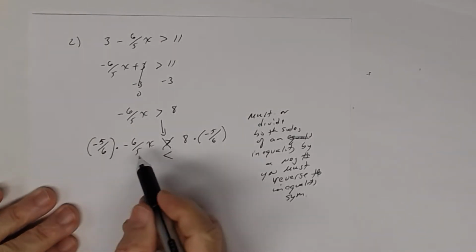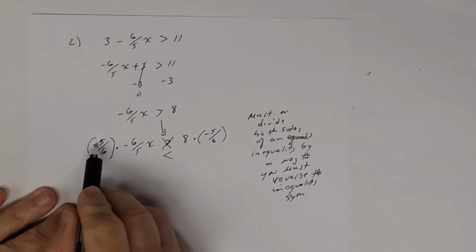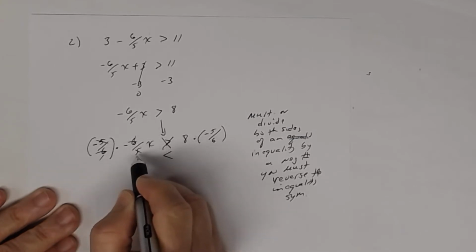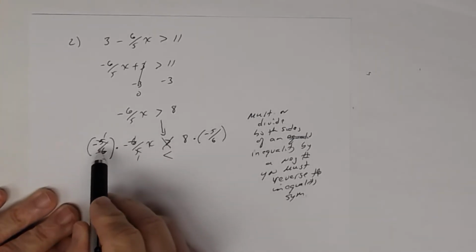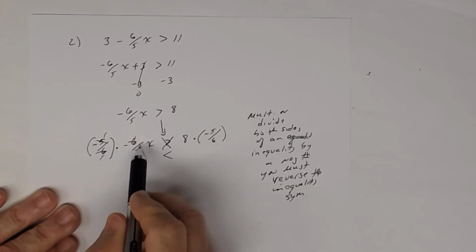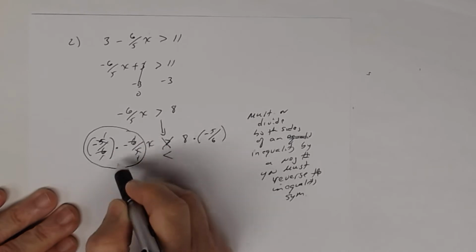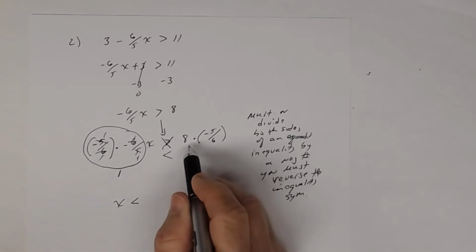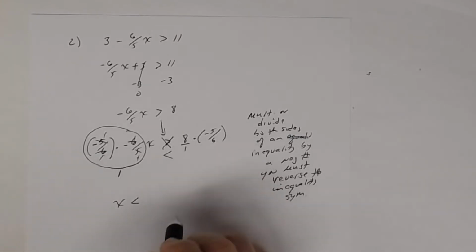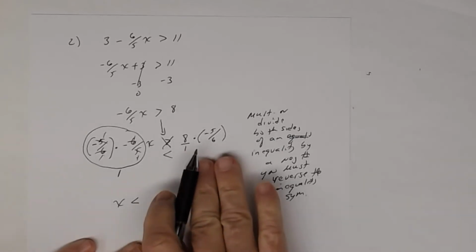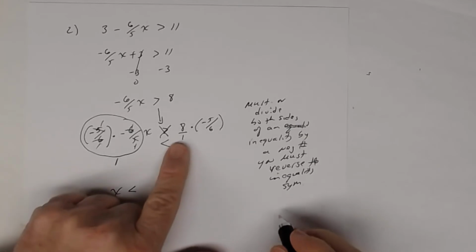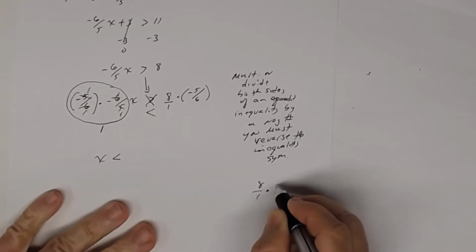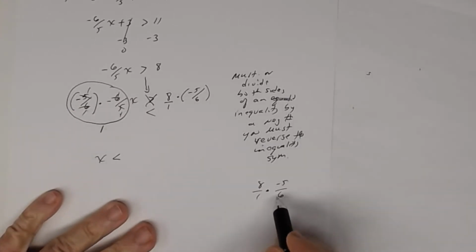All right, and so now what you notice is that first of all, a negative times a negative is a positive. See that right here? The 6's divide out, the 5's divide out, and you have negative 1 times a negative 1 is 1. See this right here? This whole thing right here is 1. And 1 times x is x. So I get x is less than. All right, now remember like we did in the previous problem, it's a good idea to write this as 8 divided by 1. And let's go off to the side because it's going to get a little messy right here. So let's go off to the side and rewrite what I see here. So 8 over 1 divided by negative 5/6.